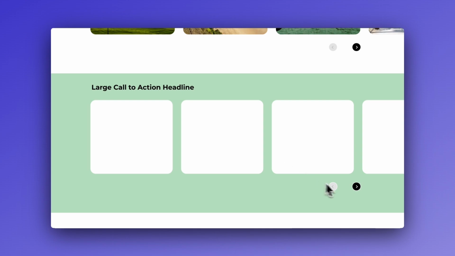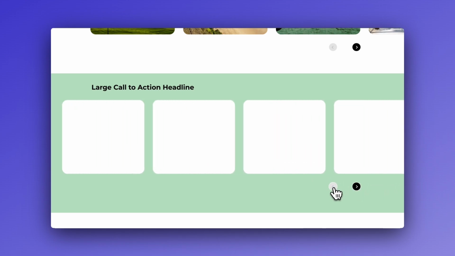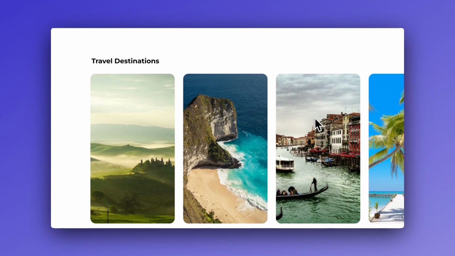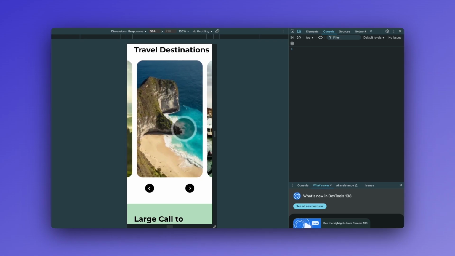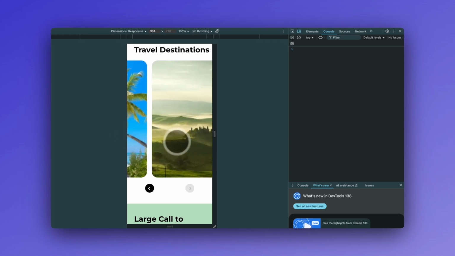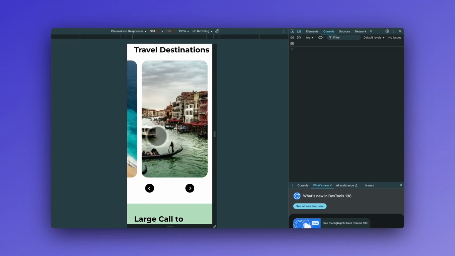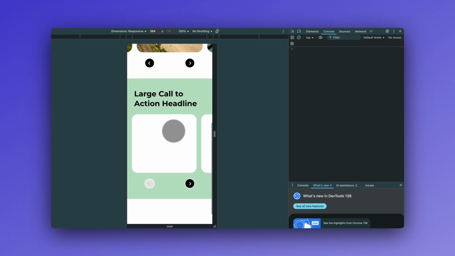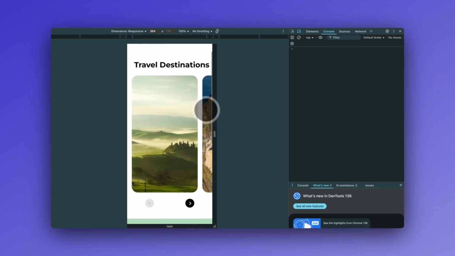You can also customize the number of cards and also the height of the cards, which is pretty cool. And the most insane aspect of this effect is that it works perfectly fine on mobile, as you can see right here. You can use the buttons, you can slide between the cards, same goes for this one right here, right? You can click the buttons, you can slide, and of course you even get the disabled buttons once you get to the end of the slider.